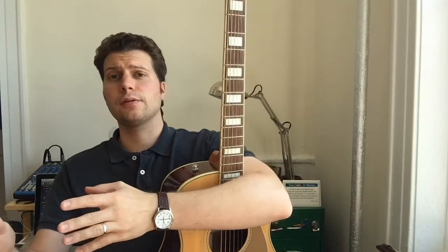And then in further lessons that I'm going to be working on, we're going to go ahead and add more fingers to these chords so that we can make them a bit more full sounding, a little bit more complicated for your fretting hand as you progress as a guitar player.